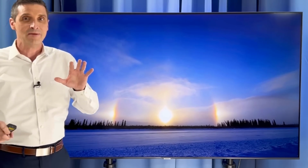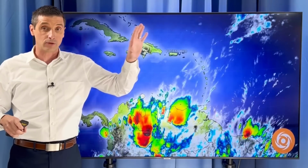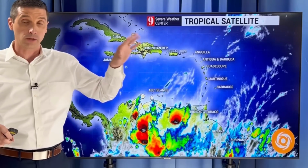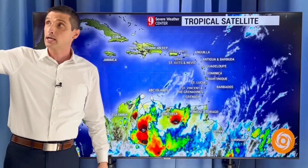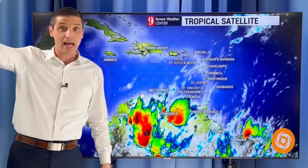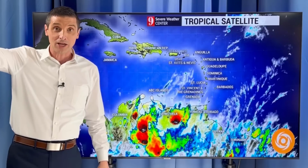So what does it exactly mean? Well, sometimes it does mean a storm system's moving in. There's an old saying, what is the old saying? It's halo around the sun, rain to follow, or something like that. I know I'm mixing up the saying, but it is a sign that there could be some rain on the way, or at least weather on the way, because in advance of a storm system, a lot of times you first get those very high wispy clouds, those cirrus clouds with the ice crystals in them.